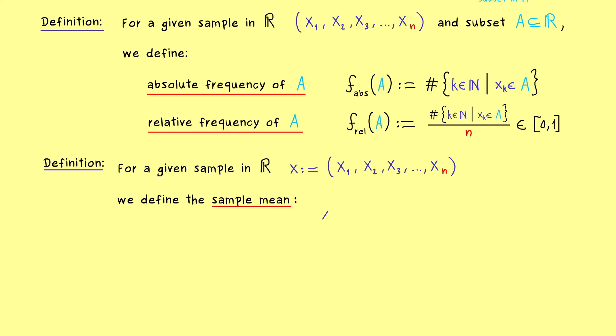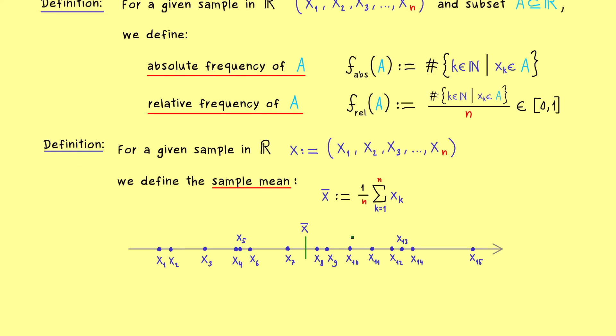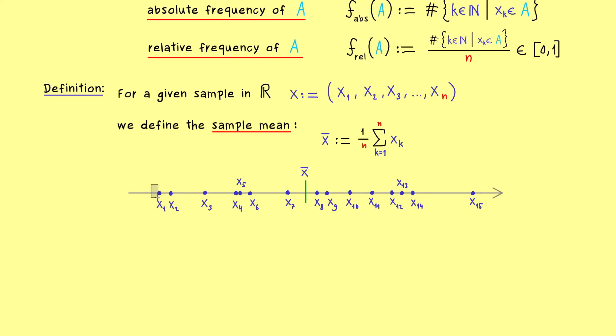And this is just the so-called sample mean. And the common notation is just x with an overline. And you also already know, the formula is just given by the arithmetic mean. This means we sum everything up and then we divide by n. So not so complicated, but this is our real number that lies somehow in the middle of the whole sample. So maybe again we try to visualize that. Here is our sample and now we have to add up all the numbers and divide by 15. And then maybe what we get is a real number that has its value here. So this is the sample mean. And please always keep in mind, it does not have to be a point in the sample at all. So it's just an average we can calculate with the given numbers. However this also means if we push one point really far off, the average really changes. So in this example the more we push x_1 to the left, the average is also pushed to the left.